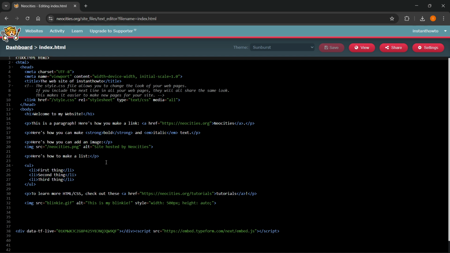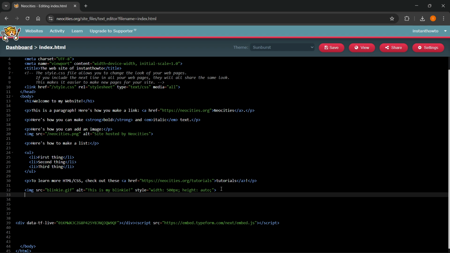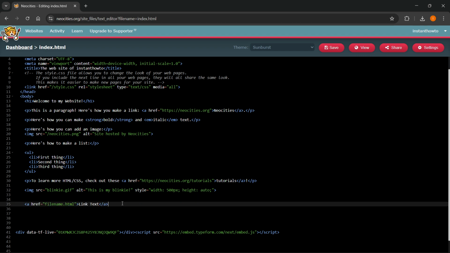Click on edit, and what you have to do here, wherever you want to have your link, I'm just going to position it down here below this image, you have to paste this in. Okay, so do the beginning of this bracket and then a, and then spacebar href, and then equals, and then in here you want to put the file name.html. So for me it was contact.html, just like this, and then over here you have to put the end of the quotation marks, and then you have to end this bracket, and here you have to put in your link text.